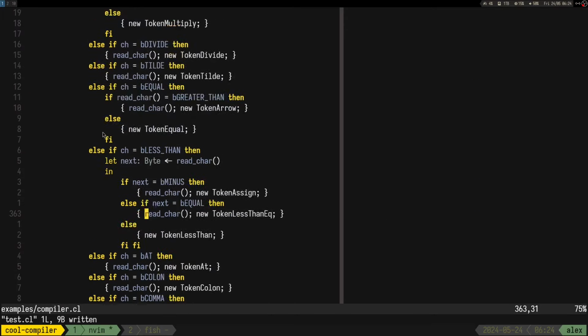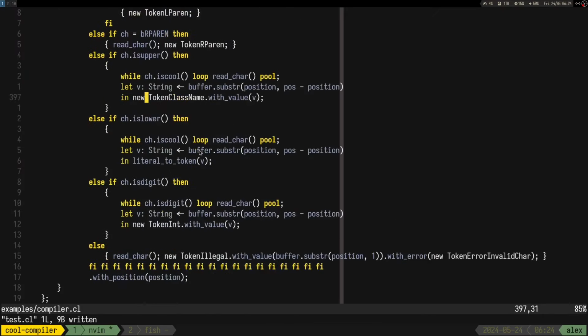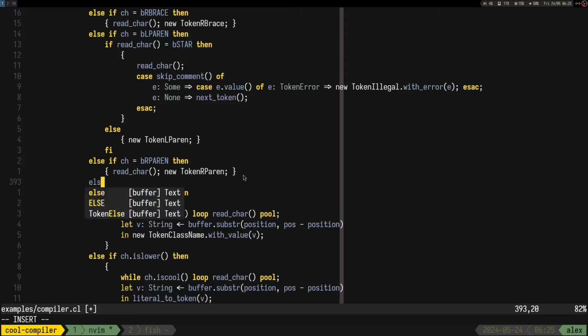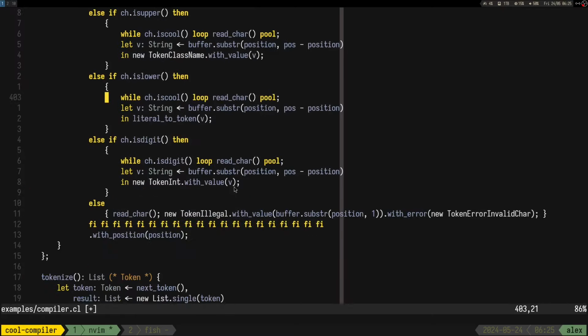Then let's try to add string into here. Let's add it here, why not? Else if ch is quote, then we're going to do something.